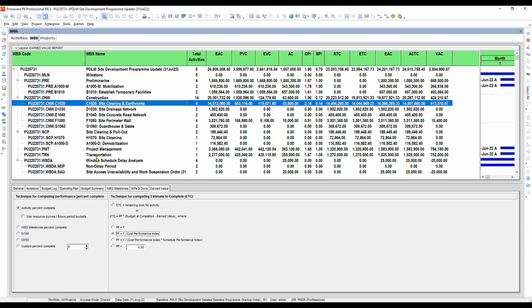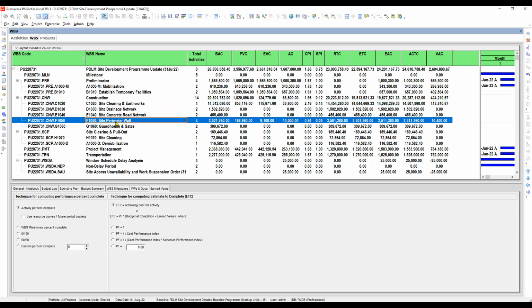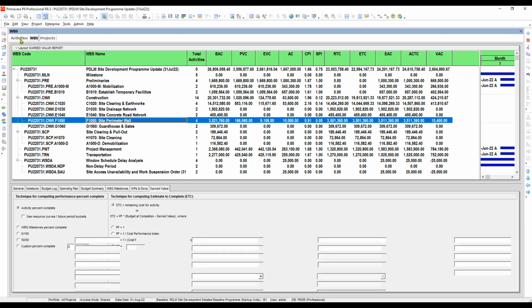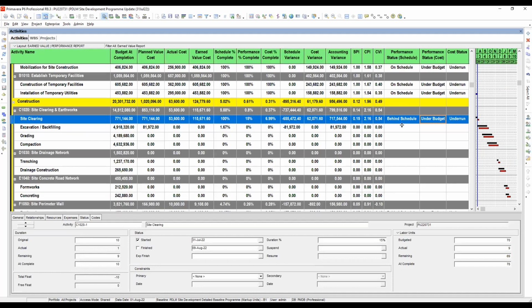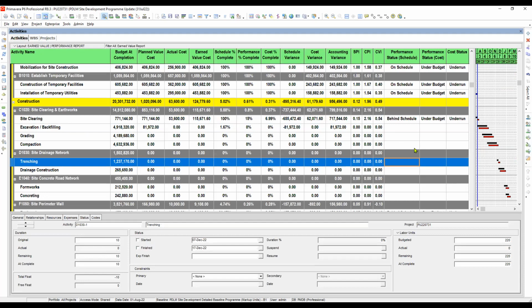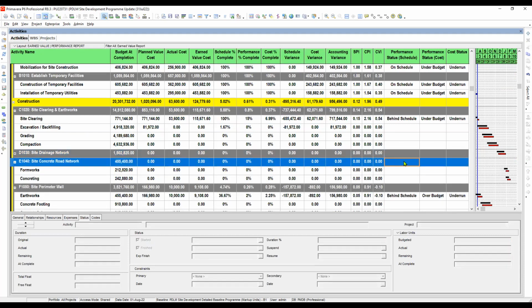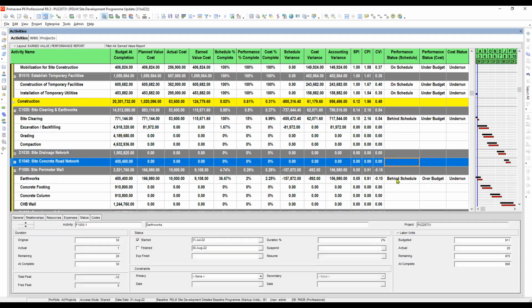Okay, now we will go to the other one, which is the site perimeter wall. This is an in-progress activity. So let's get back into our activity, and go to the site perimeter wall.